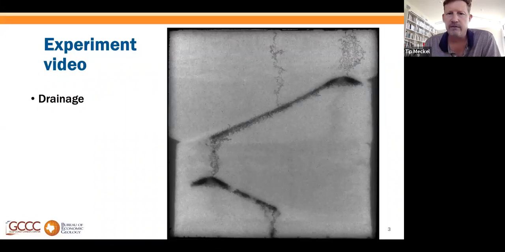So really representing macro scale behavior, but really interesting to watch it and document it. There's obviously a lot of quantification that goes along with this. And really, the point of this is twofold. One is to understand the saturation that we expect in clastic materials when CO2 migrates through them. That saturation is then used to estimate the total storage capacity in a specific geology. So we like having some ground truth for understanding what saturations we might expect in these capillary dominated flow regimes, which we think will be the majority of the storage domain largely.